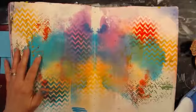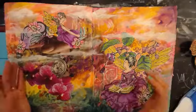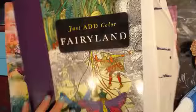All right. Oh, this one. This is the one. Okay. This is the one that they're talking about. And I did go and Stickle that and left it open. This is as far as I got. It can still have more stuff done to it. But now I know exactly what page you're talking about, Terry, and the rest of you. This is cut out from the images from that Just Add Color Fairyland.